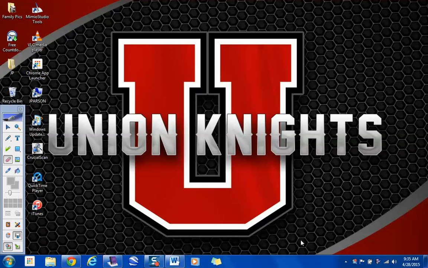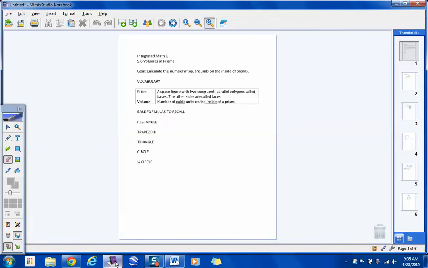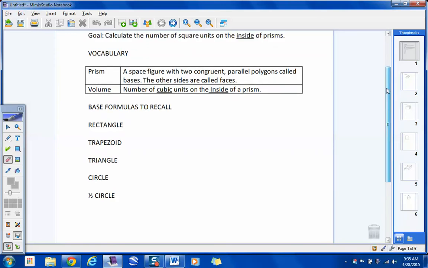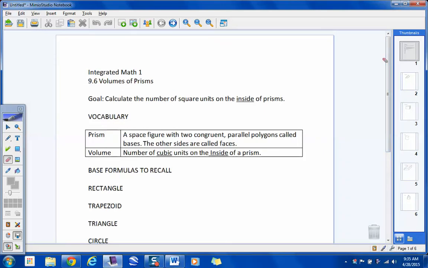General formula today that helps us find the value of this stuff, but honestly, there's going to be specific formulas relative to what we're talking about. Guys, if you recall these notes right here, this looks very similar to the last section of notes, doesn't it? Yeah. Okay, now right here, in this section, 9.6 volumes of prisms. Goal not so much to count the number of units on the outside, but the number of units on the inside. And I already see a mistake right here.